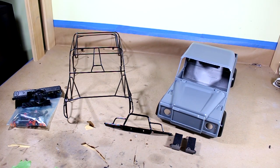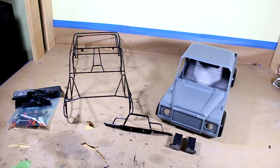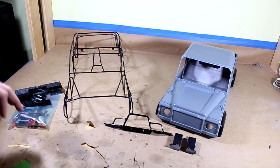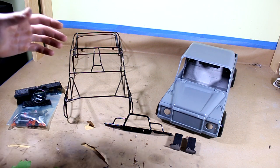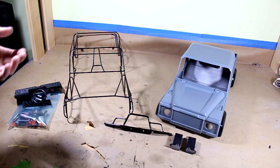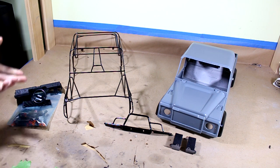As you can see, I have finished painting the Gelande and the cage, and today's project is getting all the accessories on the outside, installing lights on the body, and by the end of this video, the entire thing will be done, which I think is pretty cool. It's been a long time coming, and I'm excited to finish it up, so we'll jump into it here in a minute.